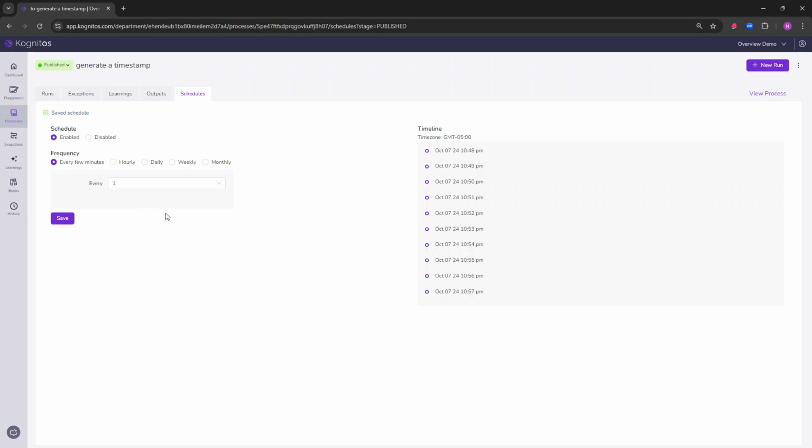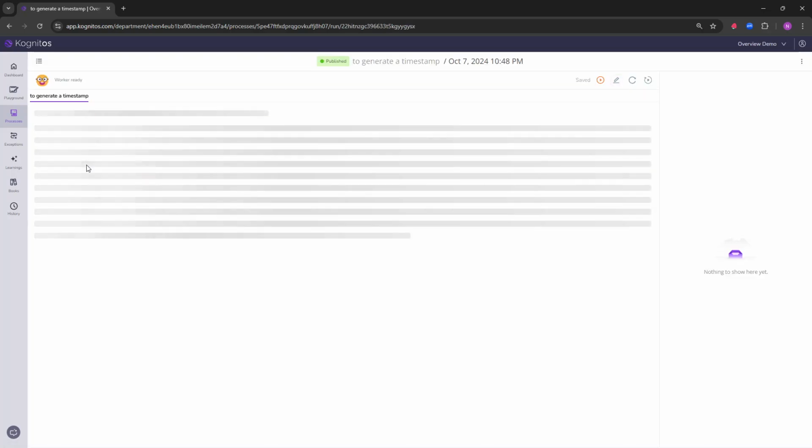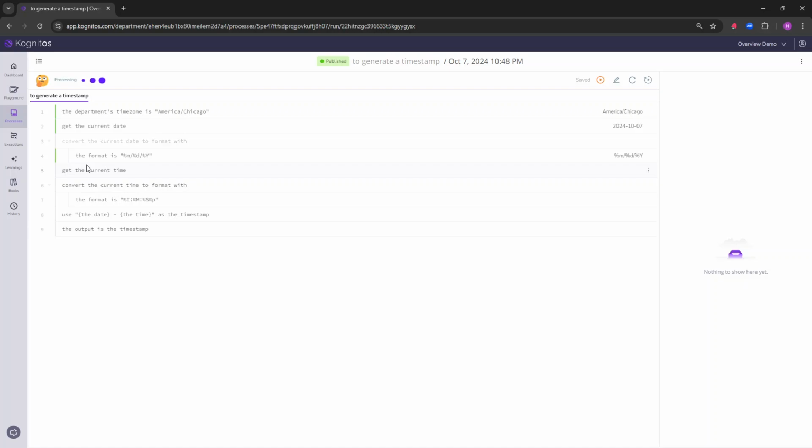I would discourage you from doing this in a production environment, as this is going to incur a substantial amount of runs if you ran this literally every minute of every day. So we don't want to do that in cases other than where you are testing. We'll see this kick off at the top of the next minute. And so there it goes. It's in a ready status. We can click on it and look at it just like we would for any normal run. You get the date, get the time, and then we combine those two as an output and you're done.